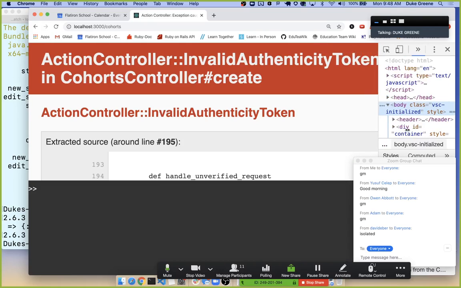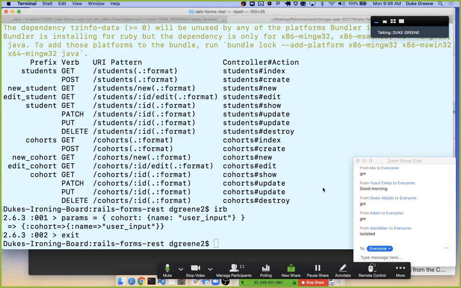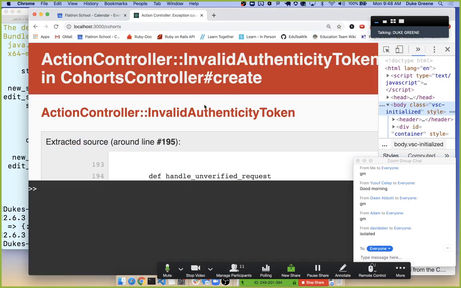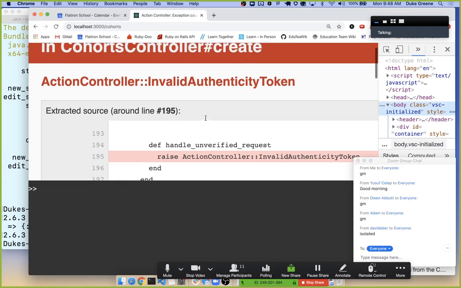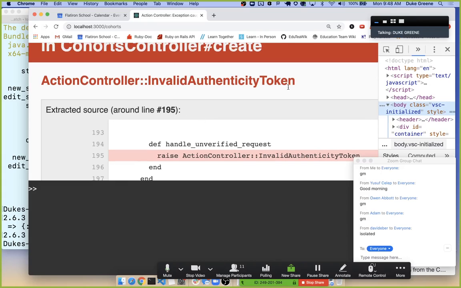Invalid authenticity token. So the thing is that Rails is kind of built with some security stuff built in. And this is the first time that we encounter some of this security stuff in a place that might surprise us. Sinatra's never forbidden us from just submitting a form, right? Does this form have a place to go? We wanted to post cohorts. We totally have that route, right? This place exists. So the error is not that we don't have a controller. The error is that we have an invalid authenticity token.